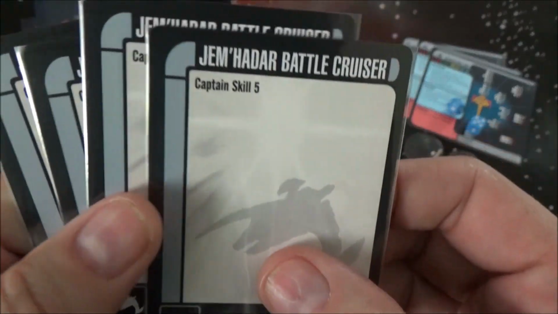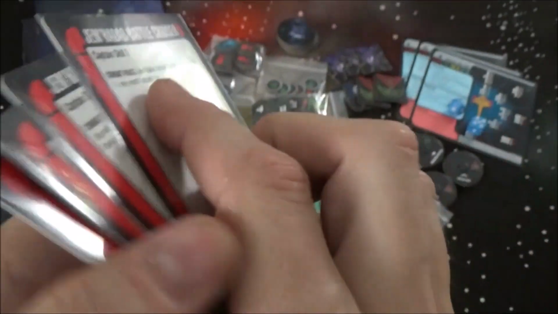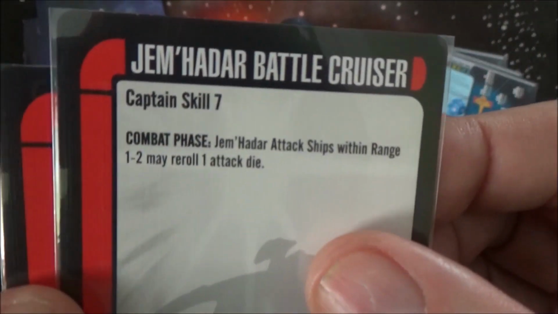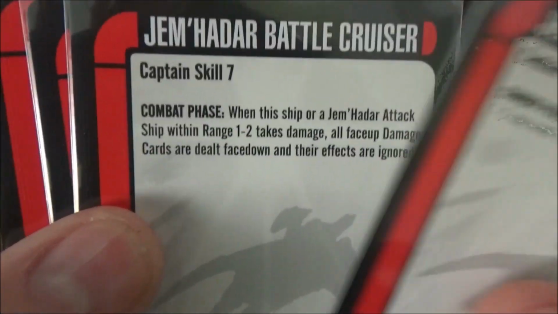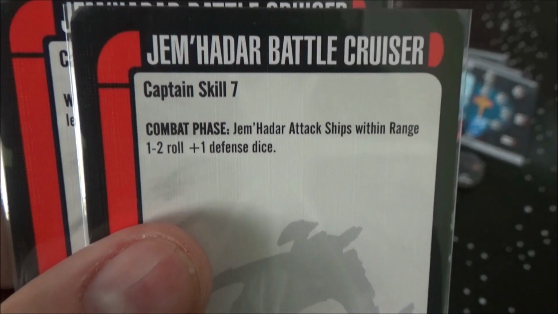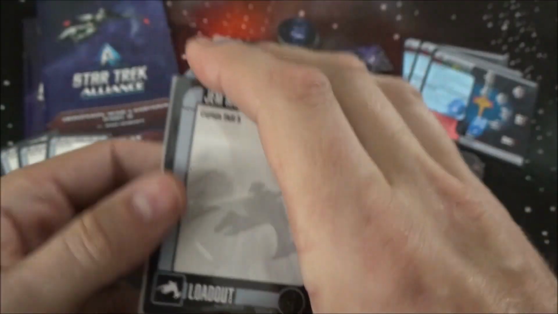Next we have our battle cruiser cards. And these start with a captain skill of 5. We got 4 of these. And these are the same thing. All the same on one side. All unique on the back side. And they go to a captain skill 7, which is nice. Well, not nice. These are the bad guys in this. So you'll have to contend with that.